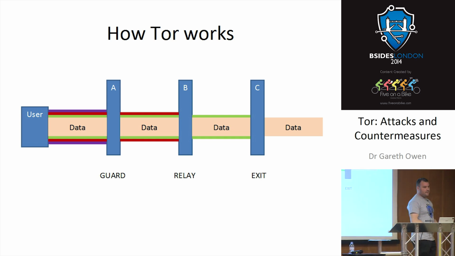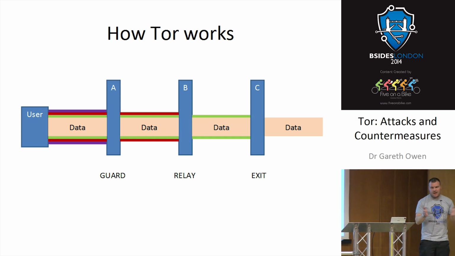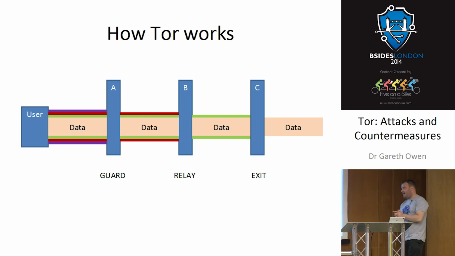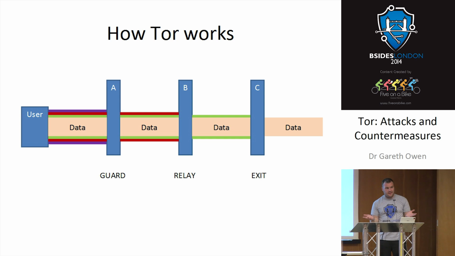It's just dummy traffic. It gets dropped at the next node. Makes this traffic correlation much, much harder. At present, Tor doesn't do this, primarily because it overloads the network with traffic, and traffic on the Tor network is really constrained at the moment. We don't have a huge amount of traffic capability, or bandwidth rather. So at the moment it's not done, but it could provide some resistance, but not really foolproof.